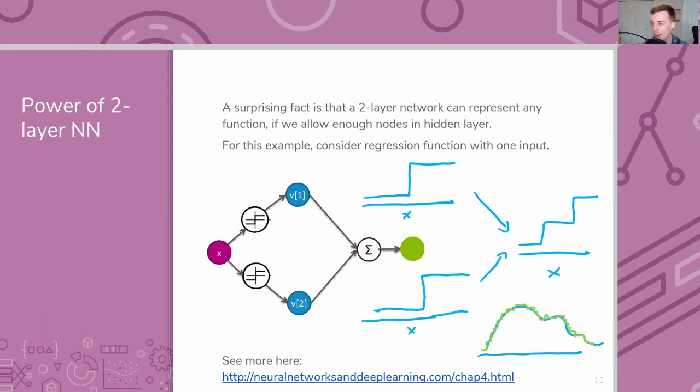There's a link to an article here that you could read if you're interested, which walks through the proof of how any 2-layer network with as many nodes as you need can learn any function. Any function is learnable with just a 2-layer neural network. What we'll talk about in class today, because we're basically done for right now, is more complex structures with more layers and how those can learn different complicated functions.